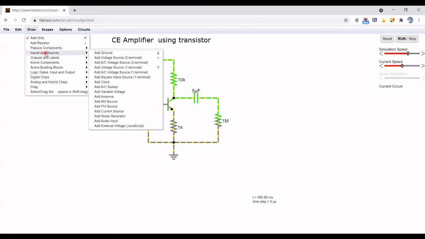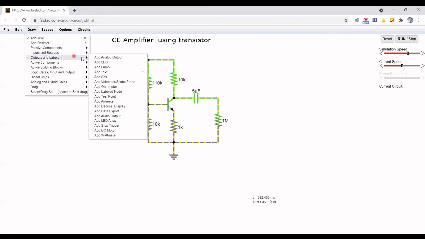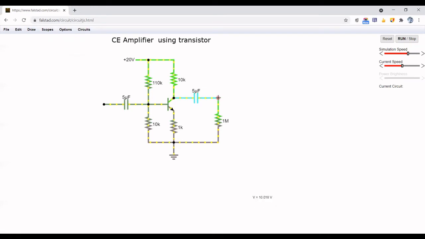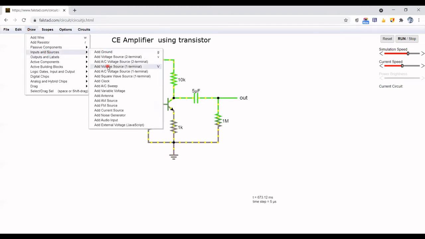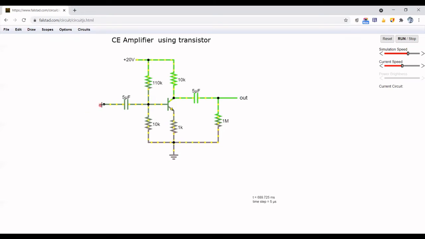To see the output, let me add an analog output. So this is going to be our output point. And to represent the input, let me connect a single terminal voltage source.